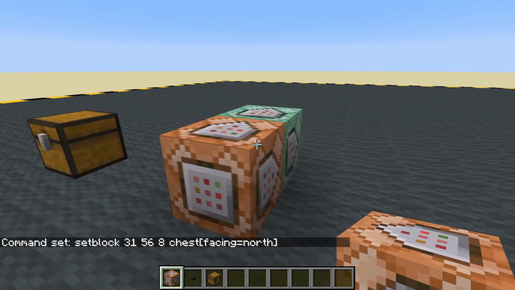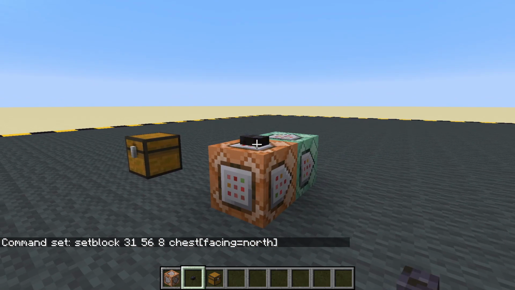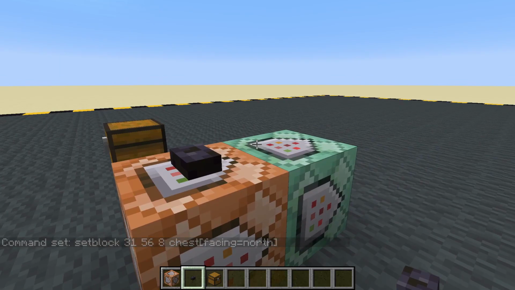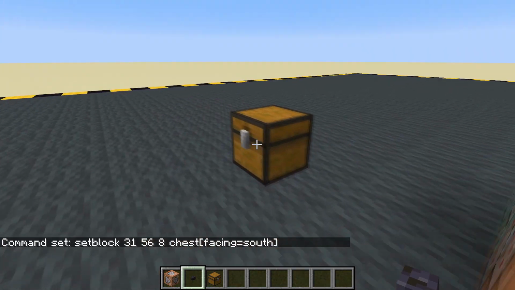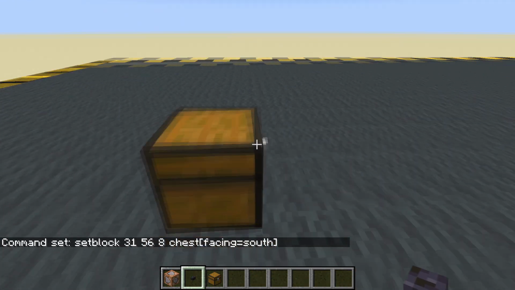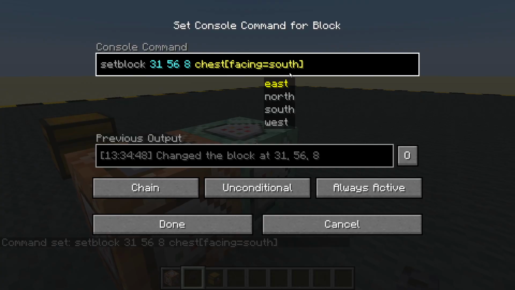So this is how we control which way the little lock is facing. Okay, so if we press the button on top of here, we shouldn't actually see any change. No, so this is disappearing and reappearing very quickly. I suppose we could change the facing. And now I would expect the lock to go around the other side. There we go. Cool, so that works. Let's put it back to north.